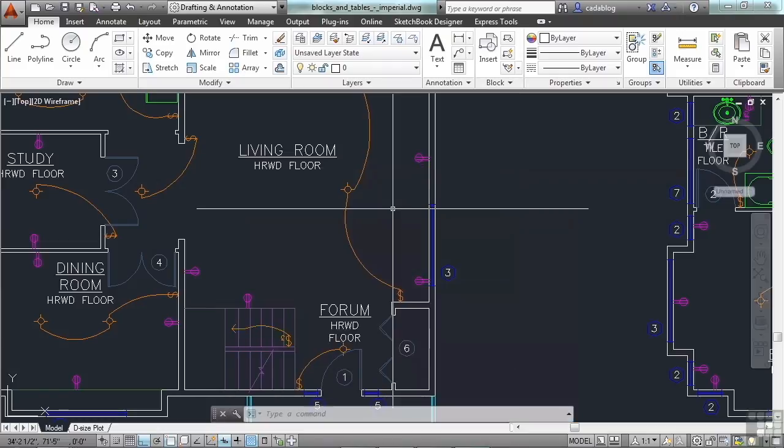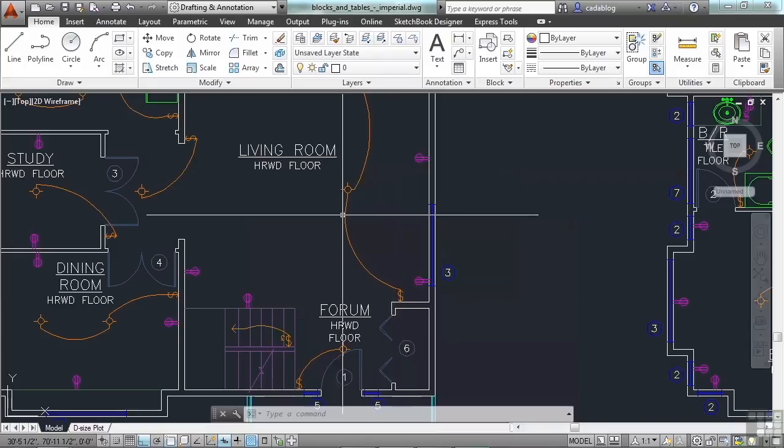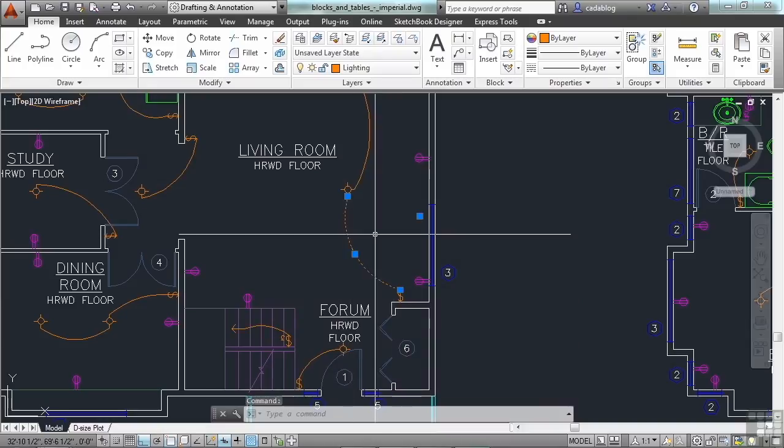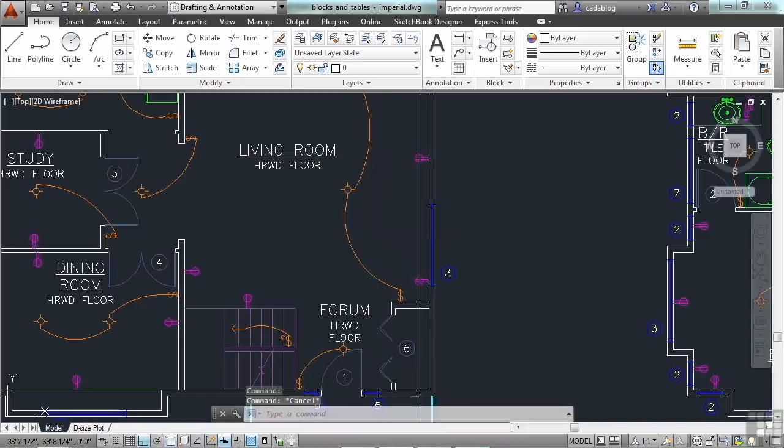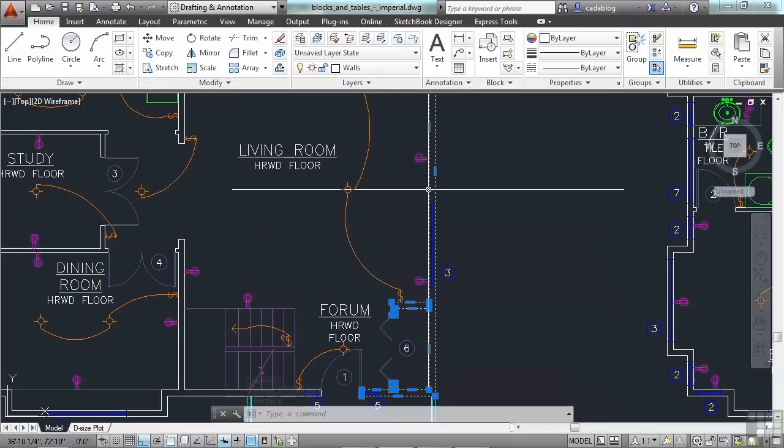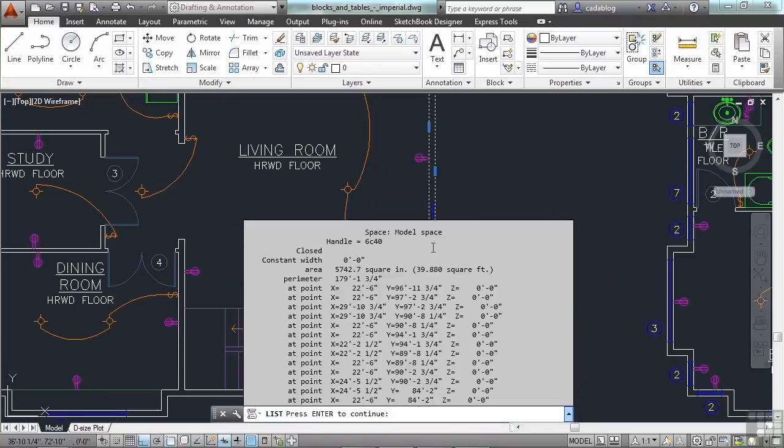Different information will be given to you about different object types. So we saw what happens when you list out a circle, or an arc in this case. But if you select a closed polygon like this one here, and we type out the list command, it will give you different information, like the coordinates of all of the vertexes or vertices on there, the perimeter length, and the area.